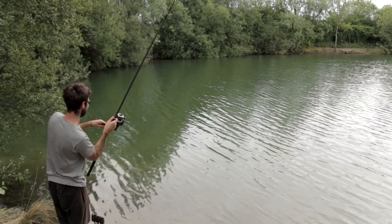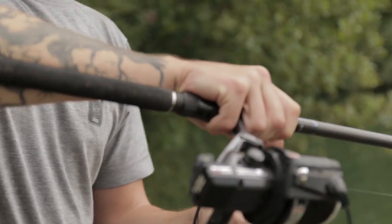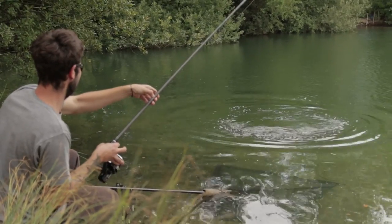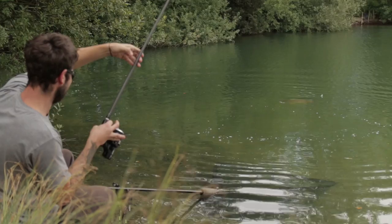And the other issue that most people would talk about is hook pulls and stuff like that. Now, I've always played my fish like a girl. Everyone says that to me, so maybe me personally, I've never had a hook pull on it as far as I'm aware. I can't remember a time I've dropped a fish on it. So I've not had that issue, but I use it on soft rods a lot. But more recently, I've started to use it on 3.5 pound test curve rods as well, and I've had no dramas whatsoever.